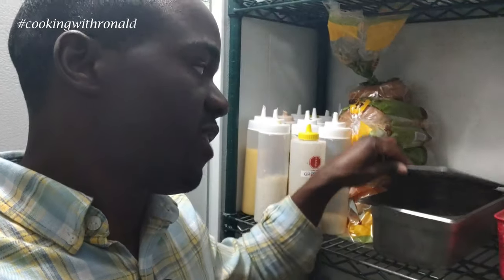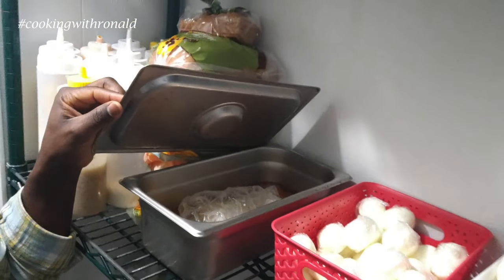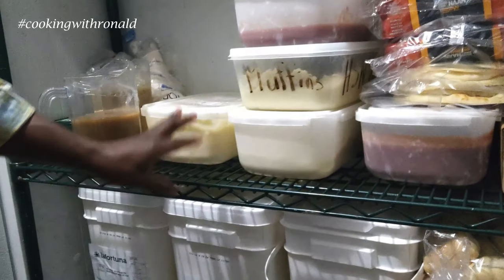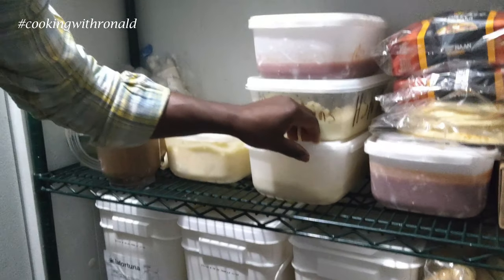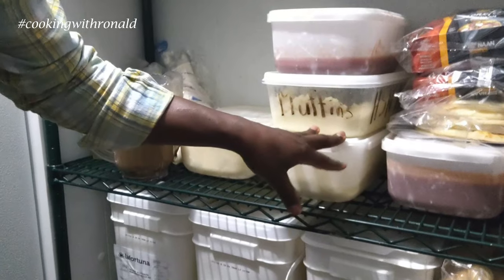If you're working in a commercial kitchen, you know what I'm talking about — you basically come into the fridge and see what other vegetables you might have. So what I have here is some extra carrots I want to utilize. I'm also noticing we have some mashed potatoes here, so I'll be using that as a bit of a thickener, but I may also end up adding some cornstarch if I need to.